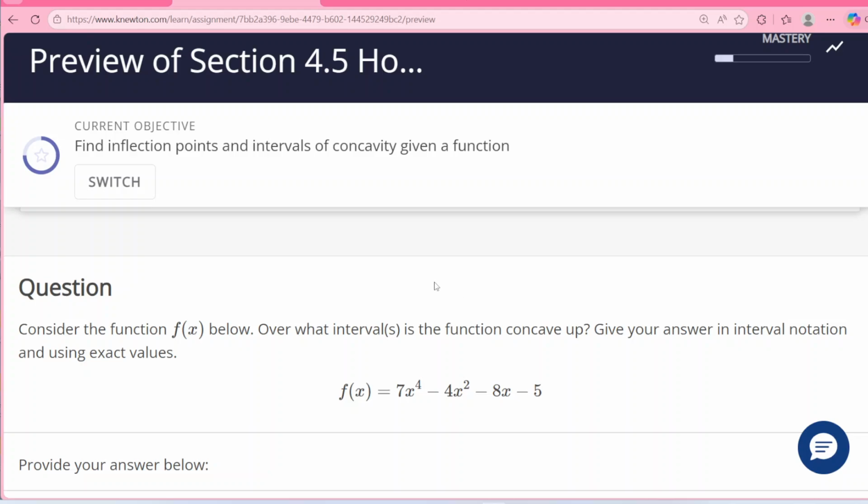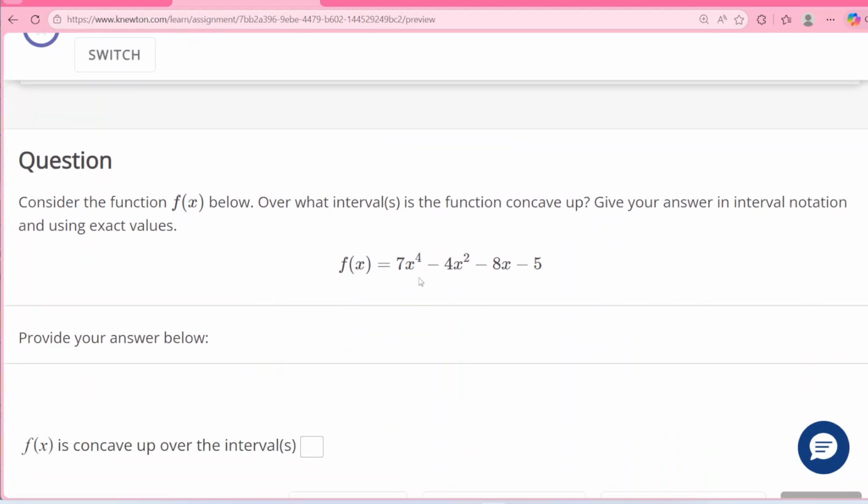All right, so another one. Again, we're asked for intervals where the function's concave up. Just be aware that this is probably going to be my last problem here. It looks like I'm getting near the end of the activity, filling in this objective. Just understand that you might see some problems where they ask you where it's concave down. So just remember that's where the second derivative is negative.